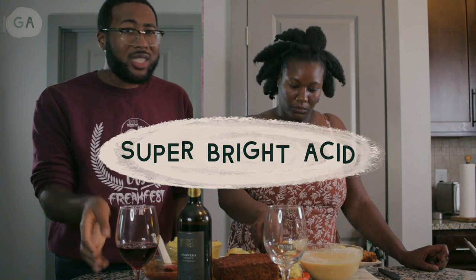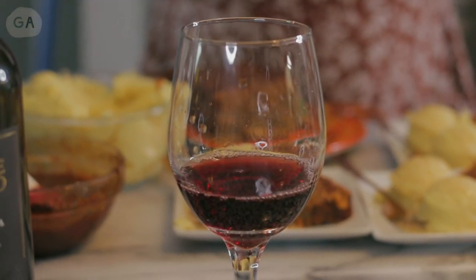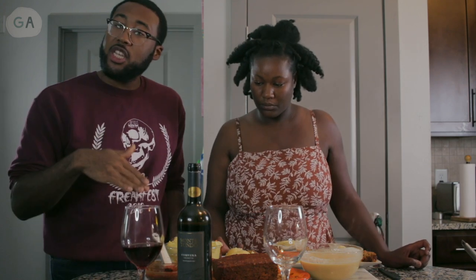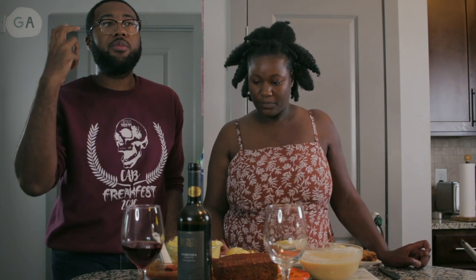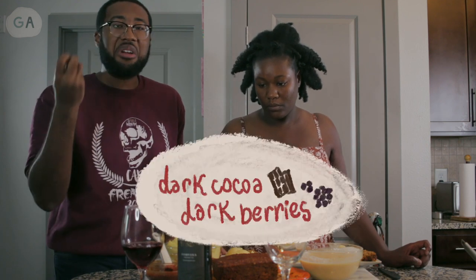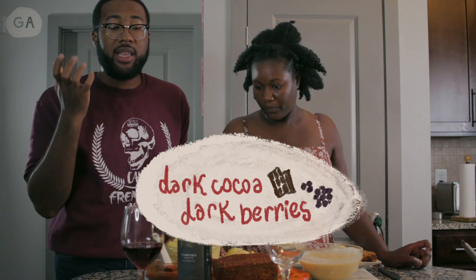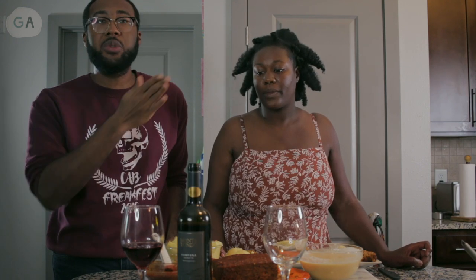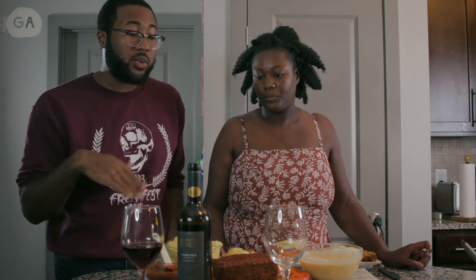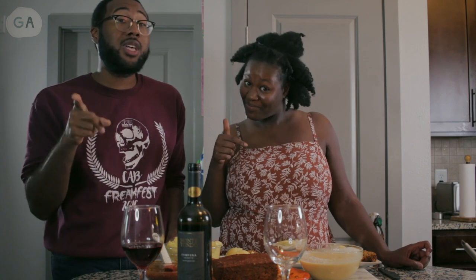And again, it's a gorgeous color, as you can see here in the glass. Like, it's this nice pale ruby color. Very pretty. Yeah, super gorgeous color. Aging it in the stainless steel preserves all of that freshness of the grape varietal itself. And it gives like dark cocoa and dark berries. Corvina is just a really pretty grape, and it has a very, very mature fruit complex that it goes through. So I think it's really good for meatloafs and mashed potatoes. It's really good with barbecue sauces in particular.